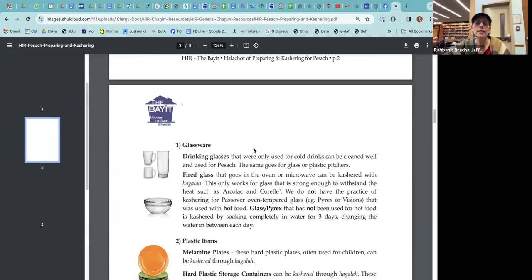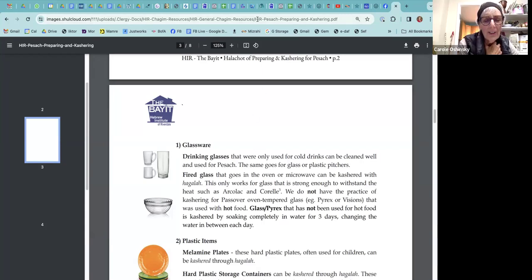All right, drinking glasses. Drinking glasses that were only used for cold. Is there any way for it to be chametz-dik? Oh, you soak it in water for 24 hours, right? Three times and change the water? That's something like that. We don't have to. It used to be done. I also did it as a child. My mother did it. There is no need. It cannot absorb chametz because it is not being heated. Unless you put hot oatmeal in it. If you put hot oatmeal in it, then it's a problem.